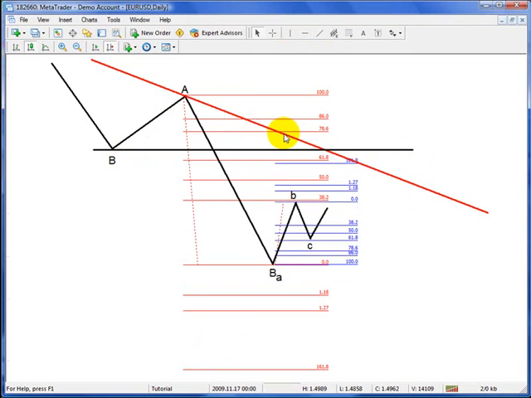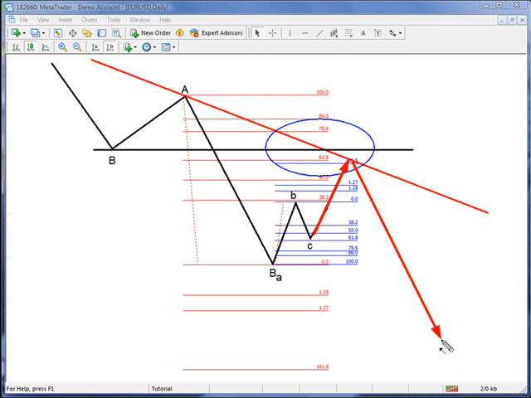And again, take a look at this area. What do we have? We have convergences. We have a convergence between the up AB extension 1.618, the main AB swing 61.8 retrace level, the downtrend line, and past support becomes resistance. So the way that you would look to trade this is you would look to take the bounce off this area right here and trade this in a bearish move. So that, folks, is a down Gartley. Let's take a look at an up Gartley.